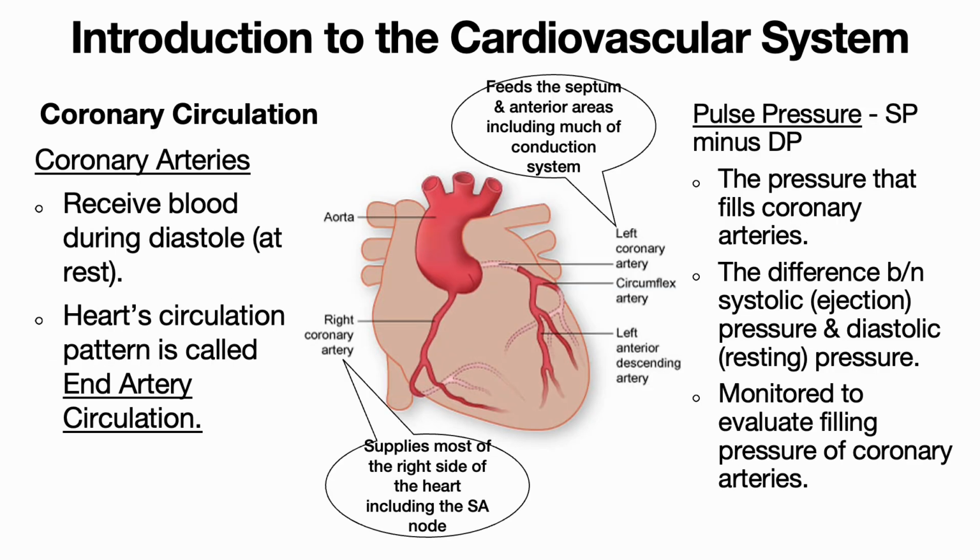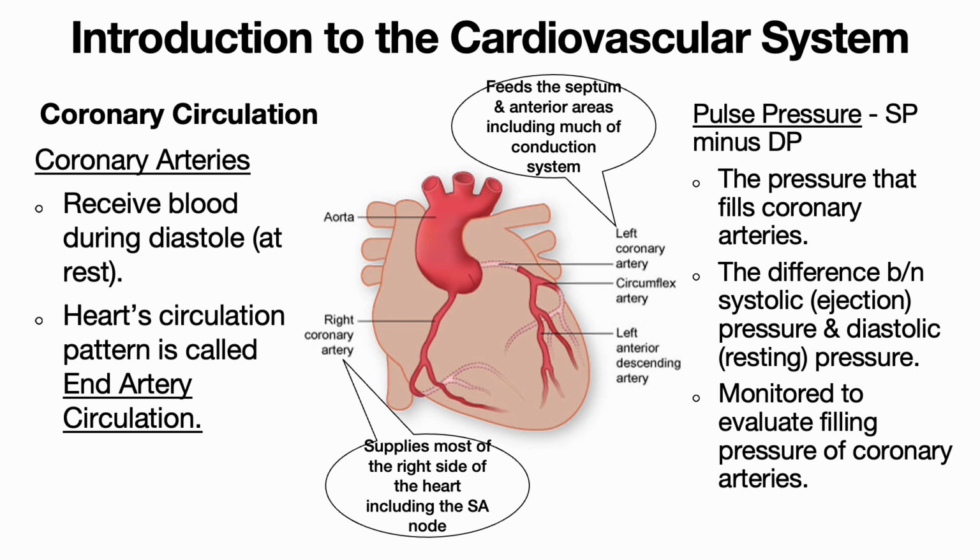The coronary circulation. The muscles of the heart or myocardium requires constant supply of oxygenated blood to keep contracting. It receives blood from two main coronary arteries that branch off the base of the aorta from an area called the sinuses of Valsalva. These arteries encircle the heart in a pattern resembling a crown, which is why they are called coronary arteries.